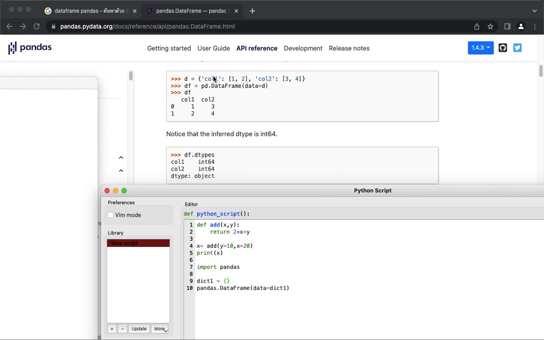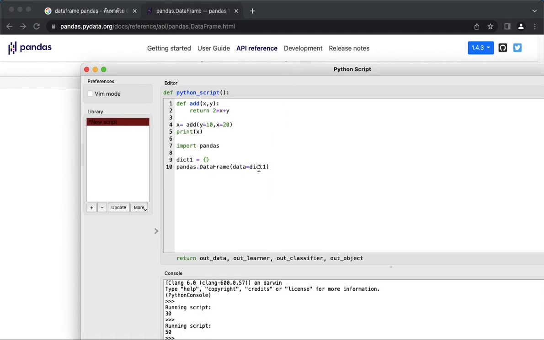The key in the first pair is going to be the name of the column. This is going to be the value of the first column. Same thing, this is going to be used for the second column, right? So this is the name of the column, and this is the value of the column itself. So over here, let's say that you need one column first. Let's say I have, how about price? Okay, and price, and I say that this only has one element right here.